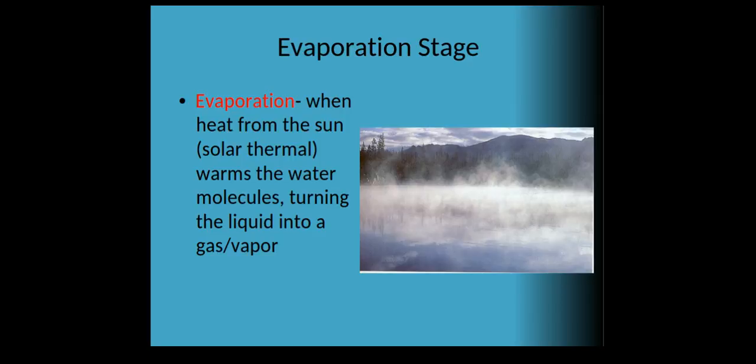Now, molecules, class, are the smallest chemical unit. We all know that water is not alive, but just like the cell is the smallest unit of life, it's kind of the smallest unit for non-living things. So if the heat from this sun warms these water molecules enough, the molecules start to move so quickly that they actually turn into a gas and escape into the air. Well, that, class, is evaporation.